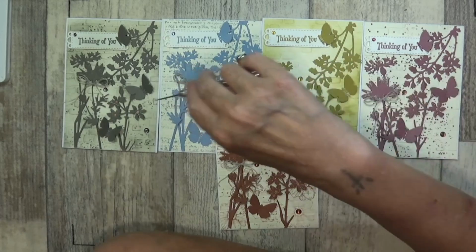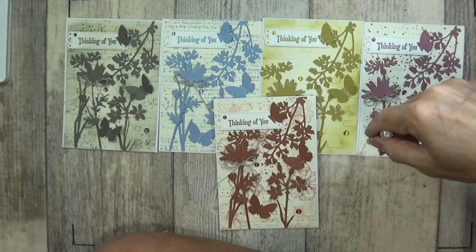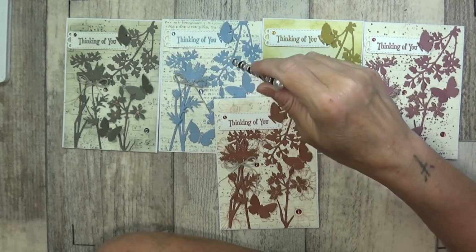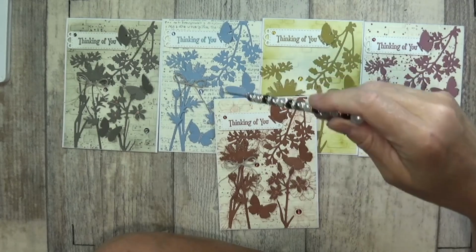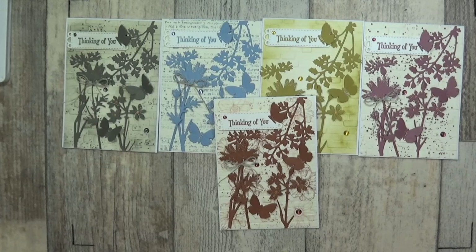I die cut all the pieces first for these 4 cards, and you just saw me do that one. Laid them in piles. Then I ran all the Very Vanilla through the embossing folders, and then I went along and stamped, blended, stamped and stamped, added my gems afterwards and the Wink of Stella, and they turned out absolutely, I think they'd look really nice as well if you blended the colours and had several colours on one card. But I just wanted to do a group of 5 silhouette in colours in the Quiet Meadow and show you what they were like.